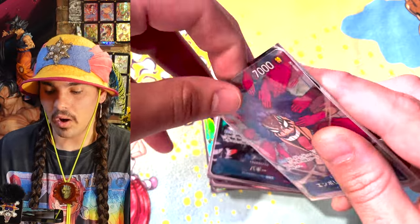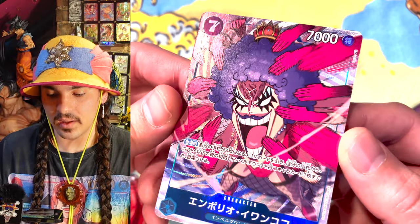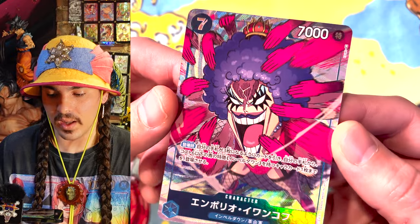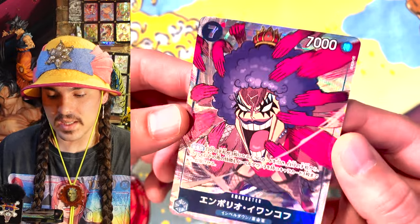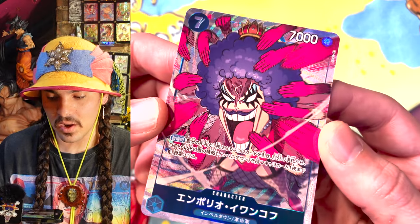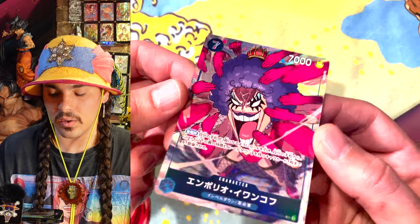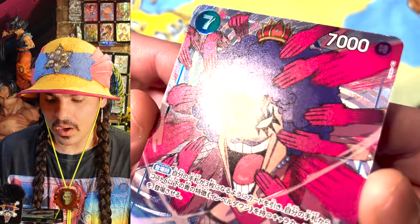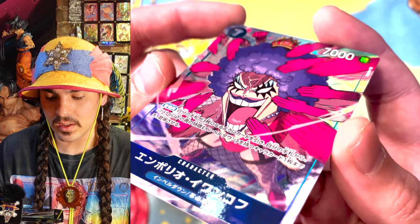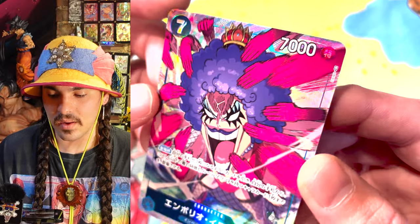Next we have Ivankov by Ebimo. This is also a really good looking card. I love Ivankov. I think anything with Ivankov, I'm gonna kind of like it. I like the regular SR also, but they just did such a good job with all these lines and engraving and just making everything look so freaking cool. There's no way you can hold these cards and they don't just look awesome. And the detail, the printing quality, the line work, the different things that they did to make them look the way that they look, they're just such absolutely gorgeous cards, and the art on them is insanely cool.